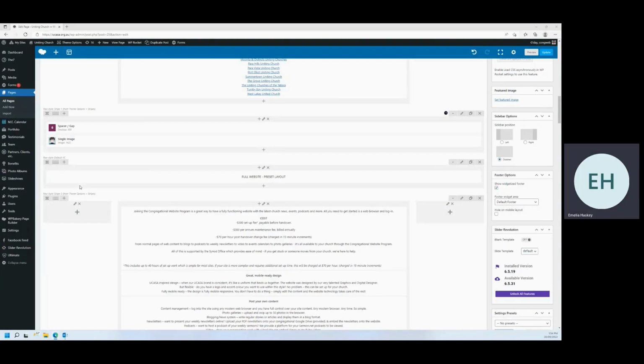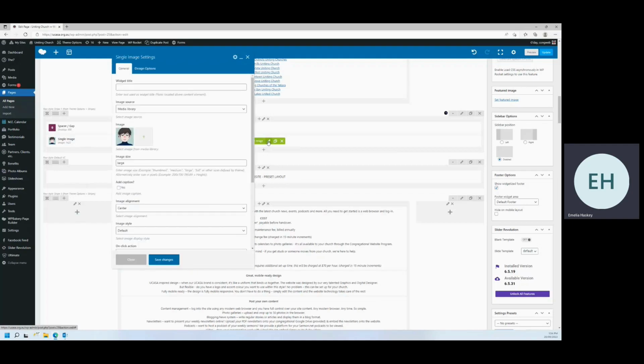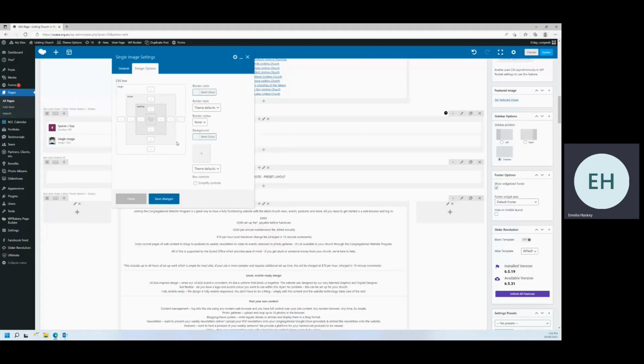All right, now say you like the way the image looks on the page, but you want to move it up or down a bit. The best way to do that is to go back into your single image. You're going to click the pencil button, just as we did before, but this time we're going to go into Design Options. Now you'll see this little CSS box here.